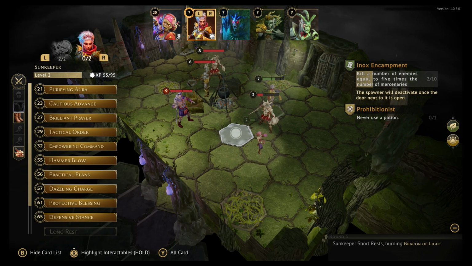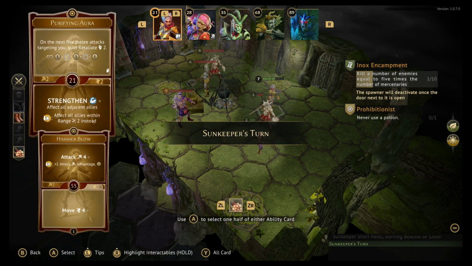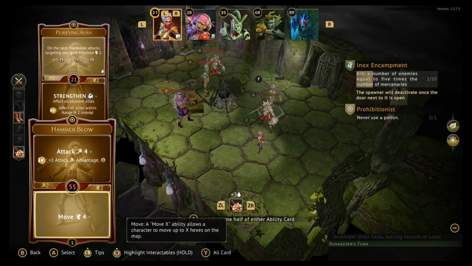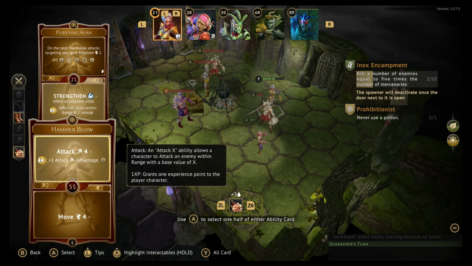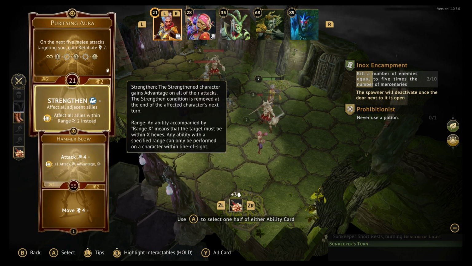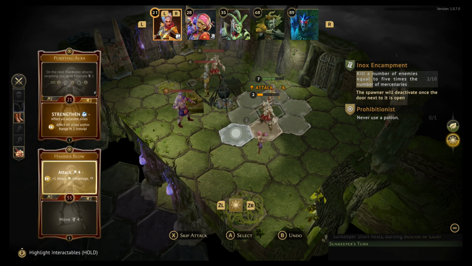Fine. That's fine. Do that. And now, all right, so my guys go first. That's fine. I am going to go ahead and, as much as I want to do this retaliate too, I'm going to do hammer blow because I want to use the light that's in the room. Strengthen all adjacent allies, or I can just move. I may just move.